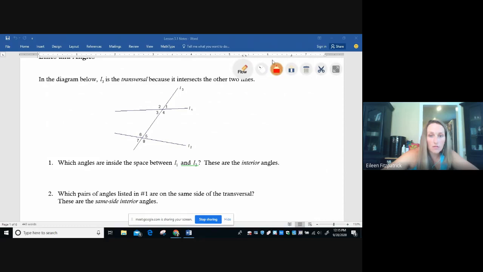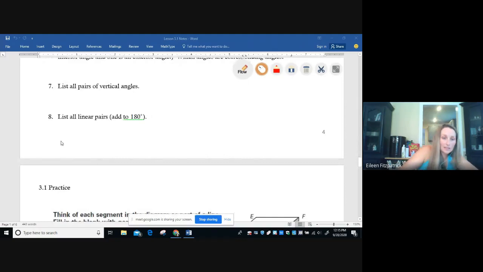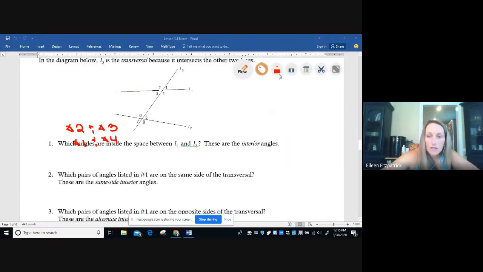So let me go down. There's lots of linear pairs here. So we said angle 2 and angle 3. And then we said angle 1 and angle 4. Now, before I look down to the bottom portion of the diagram, let's look at a different line in that same spot. So we looked at this line, L3. Now let's look at L1.